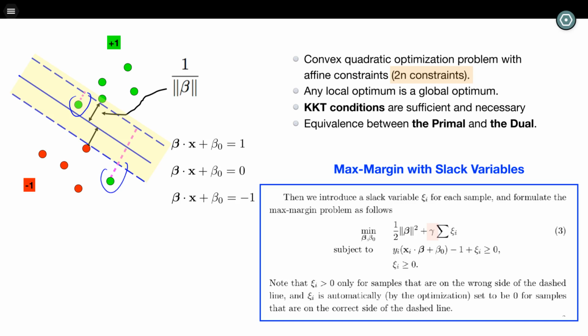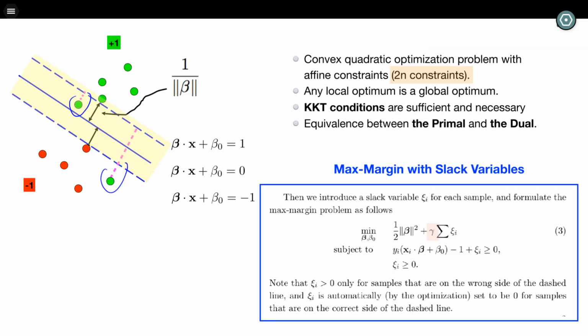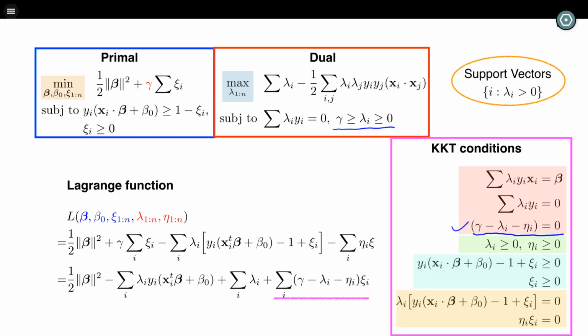The second type of data points are those exactly on the dashed lines. That's the point we don't know. Based on the KKT conditions, we actually don't know about the lambda i's, but at least we know the lambda i's could be non-negative, could be positive. So they could be support vectors. Now, the third type of data points are the data points on the wrong side of the dashed lines. We just went through that discussion. You're going to find that their Kxt i is going to be non-zero. That means their eta i is going to be 0. That means their lambda i is going to be gamma, so it's not 0.